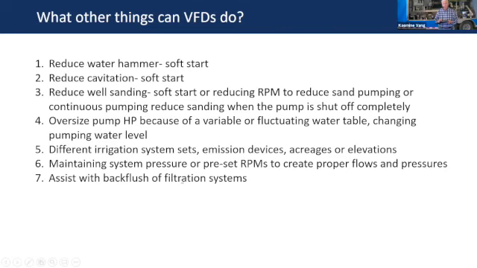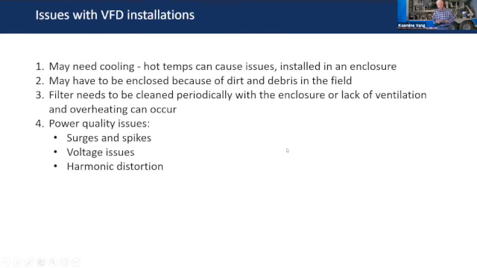And of course, with backflush or filtration systems, sometimes I've seen VFDs where, when you go into flush mode, a lot of that water is being diverted from the irrigation system. And while it's flushing, you're losing a lot of water, and it's affecting how your irrigation system is performing. Maybe you're getting poor uniformity at that point or something. And if you have extra in your pump there, it can run slower. And then when it goes to flush mode, it speeds the pump up, and you can still get the same flow going to your field. So you have a nice even application of water going the entire time. That can be something that helps with assisting the backflush too sometimes.